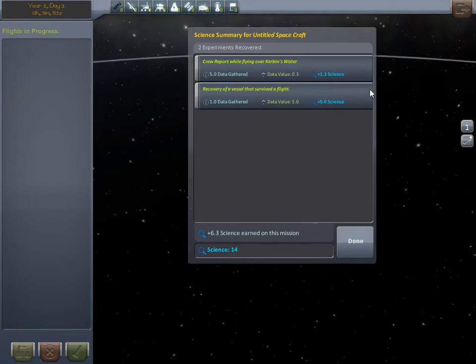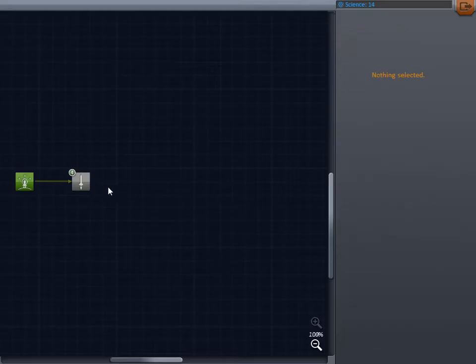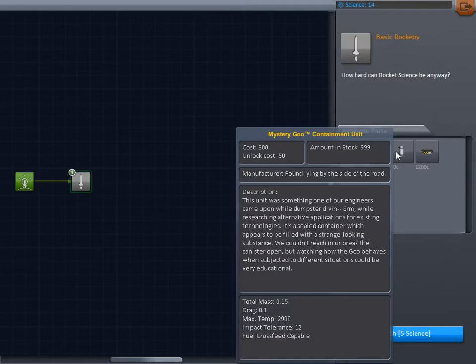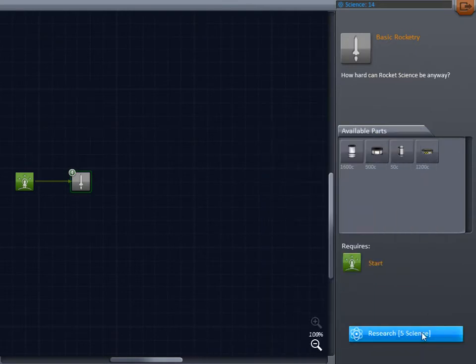Recovery of vessel that survived the flight. Crew report while flying over Kerbin's water. Well, there we are. We have 14 total science, which means that we can, in fact, afford a basic science advancement. Which means we get the most basic rocketry, some new fuel tanks, a mystery goo containment unit, which allows you to get more science, and a stack decoupler.